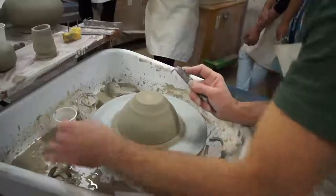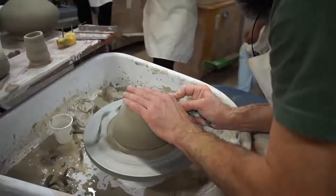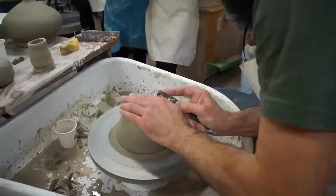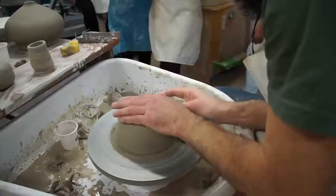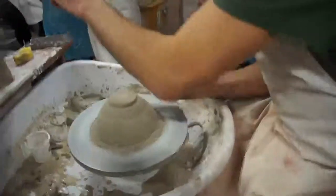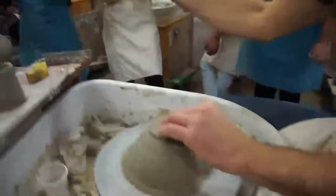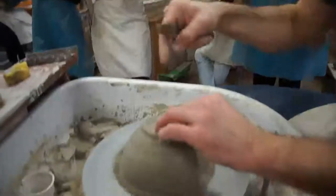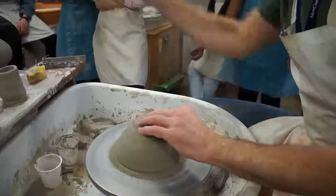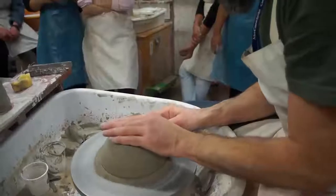If it's too dry, that's when it comes off in really tiny fragments, almost like chocolate chips. Chocolate chips are good and not good. Ribbons are good, chocolate chips are bad. And so what I'm doing here is using a square-headed tool to put in a bit of definition. You want to pass that biscuit-fired pot around. So important to point out at this stage as well that pot there is made of the same clay as we're using here. So after a biscuit firing, after that first firing to 1,000 degrees centigrade, this clay will be that white. Lovely.